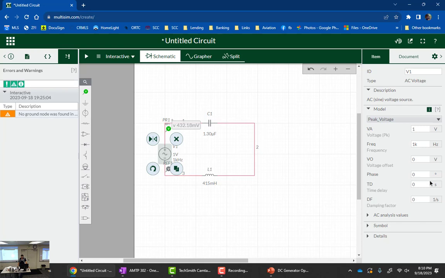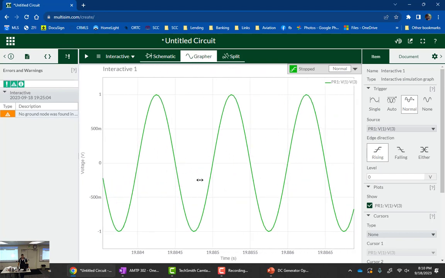Frequency. Phase. Well, it has 0 phase. I don't think that's it. That might be degrees, if it's out of phase, phase or angle. So that's your phase angle. All right, back to grapher. All right, so there we go. It's a good wave right there to look at. But I could add another one of those generators probably to it, change the phase.